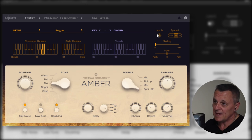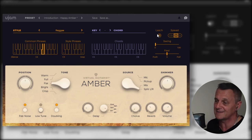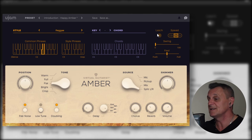Now, of course, we have the different style phrases, which we'll move on to in a minute, and lots of common phrases here. What we don't have on this plugin is the variations in the bass notes, which we had on Silk. So that's probably not quite so important for this style of guitar. So they've omitted that.